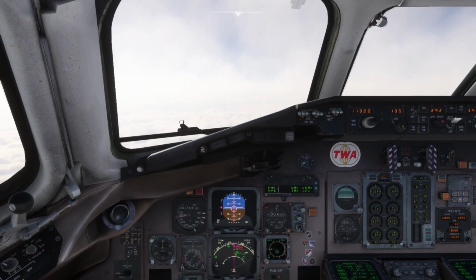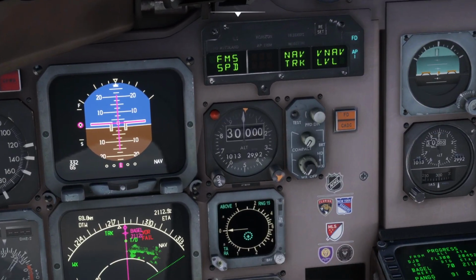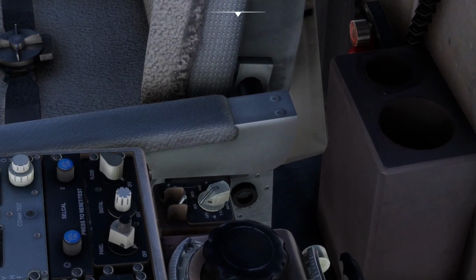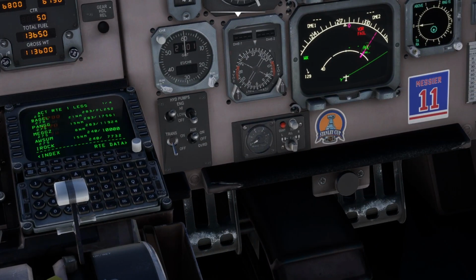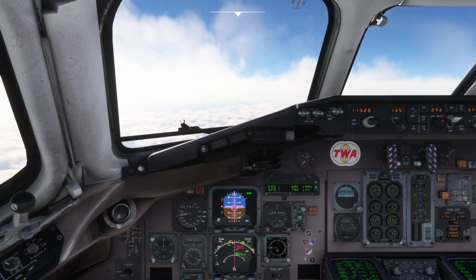That's set. Minimums are going to be, from memory, 953. And this doesn't have MDA, so we're on 340. Let's take the 39 years it will take to dial that up. 340. Well, that's set. And we're going to be going autobrake medium, full reverse on this landing. In preparation for the approach, I'm going to put the tilt down ever so slightly. And we'll go ahead and get the hydraulics all on. This should have been in the cruise detent already, so whoopsie daisy.